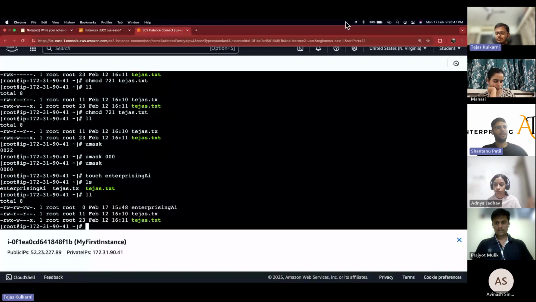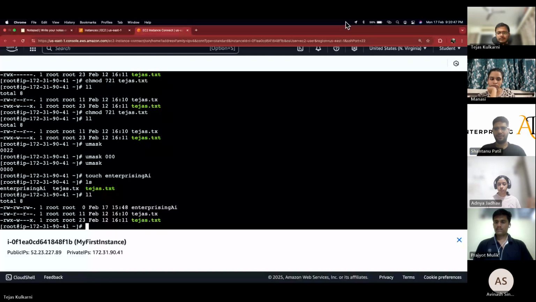So we have checked how we are going to change different permissions, how we are going to set default permissions, how we have to check what the umask is, and how we are going to calculate it. Correct. Now there is a section of special permissions. I will just give you a brief overview about these special permissions. Tomorrow, we are going to discuss how we are going to assign these special permissions to different files and directories, how we are going to remove them, and why there was a need to introduce these special permissions.